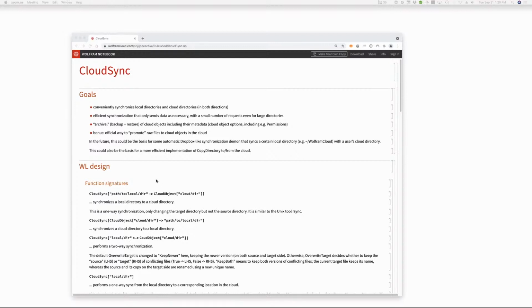I mean, so, go ahead. I agree that two-way sync is certainly harder. I think with a one-way sync, which is also useful, that isn't so much of a problem. And why is a one-way sync useful? Other than as a backup to the cloud? You could see it as a backup. You could also see it as a way to publish your whole local directory, or backing up your cloud files, just copying your cloud files to your local system.